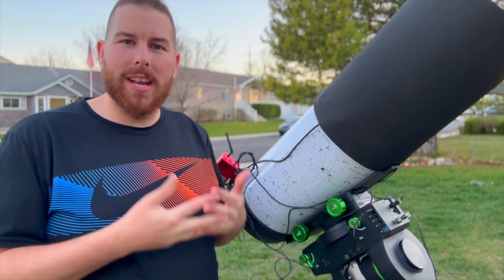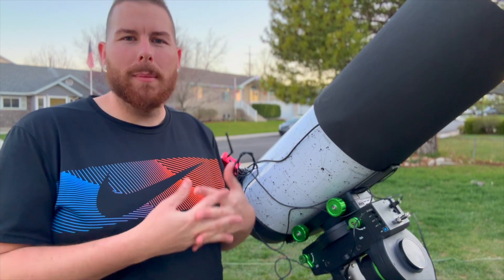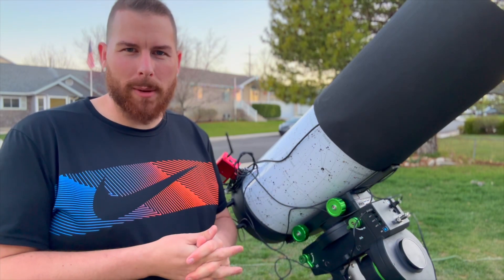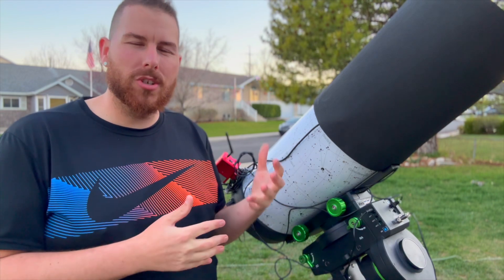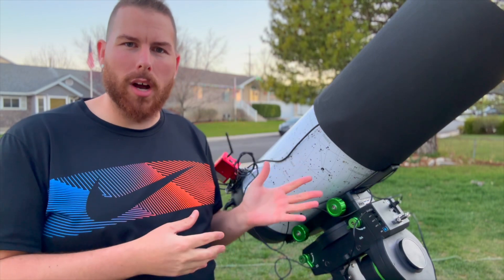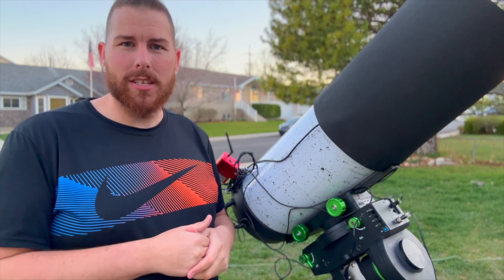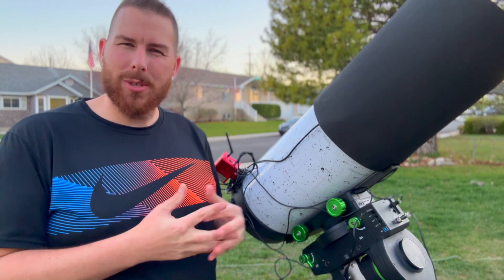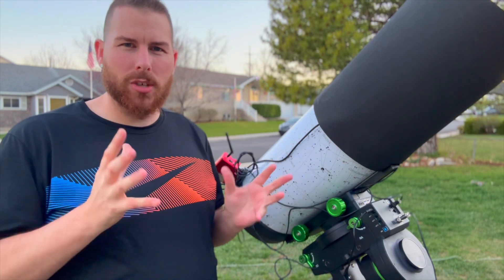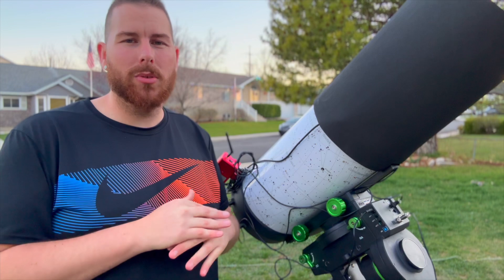The only thing is I've never really tried to photograph galaxies from light pollution before. Normally I've done them from a remote site or a really dark sky, but I've never really tried it under light pollution. I've read a lot of different forums and some people suggest a UV filter and some people suggest just doing it raw, so I'm going to try it raw because a lot of people have reported that if you use a broadband filter meant for light pollution contrast, sometimes you can kind of wash out the detail of the target.